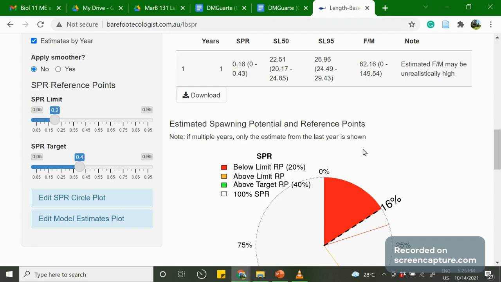It depends on the area, so it's area specific. This SPR is now being used by NGOs and other government institutions as a reference point for conserving fisheries resources.